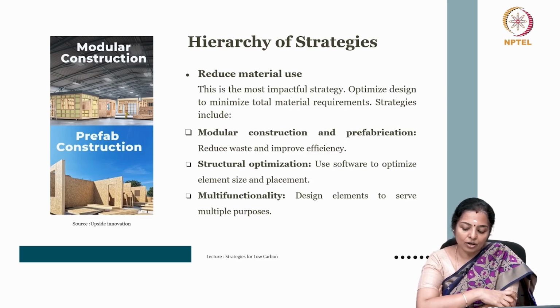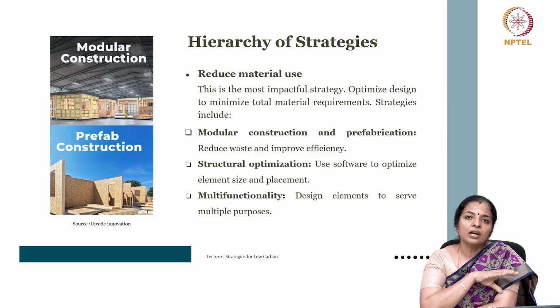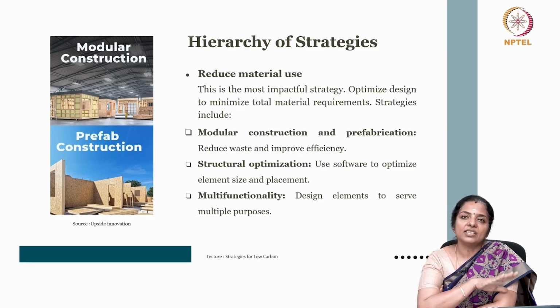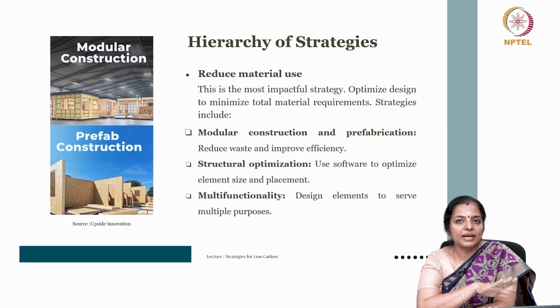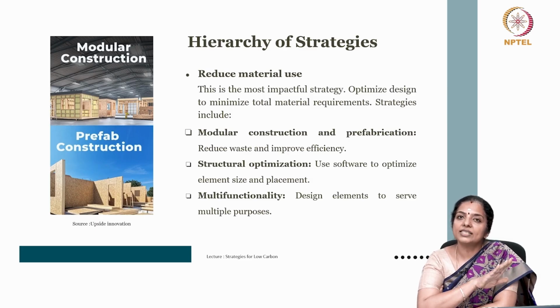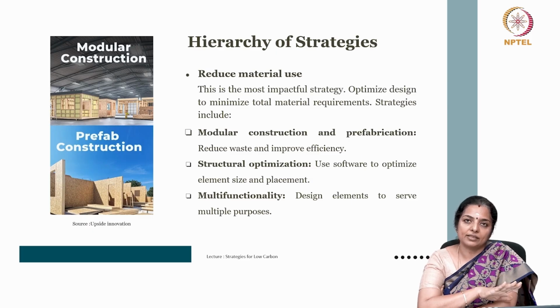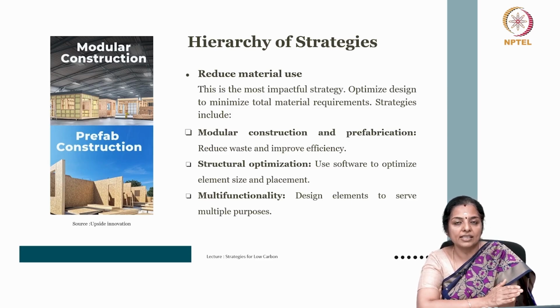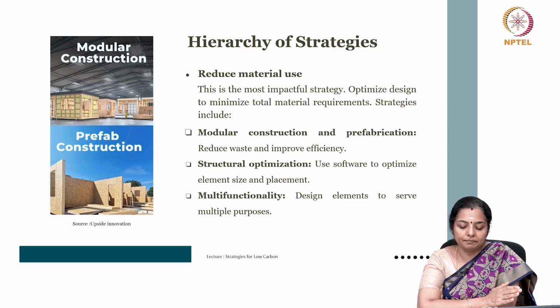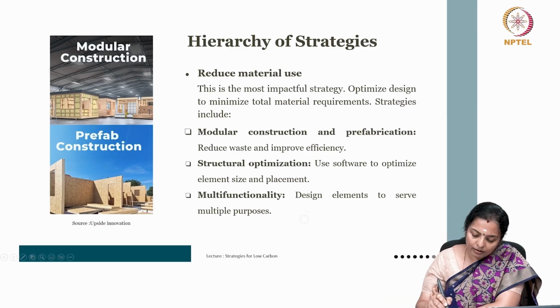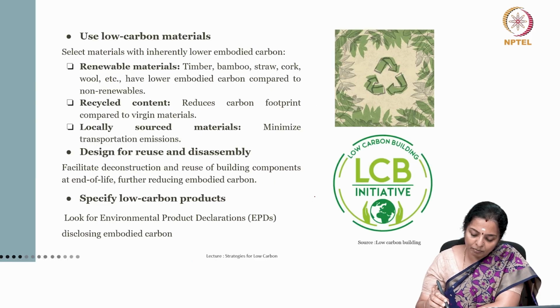Next is structural optimization. Do not use more than it is needed. The spacing of columns, the size of columns, all these need to be optimized. Optimized not only for its structural strength but also for its functionality. And you can use softwares to optimize their sizes and their location. What I mean is, suppose columns are needed at a particular place.